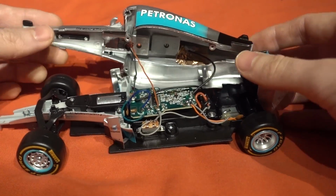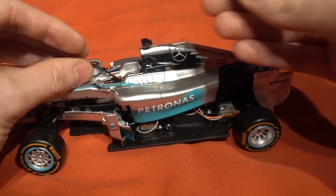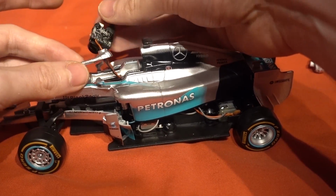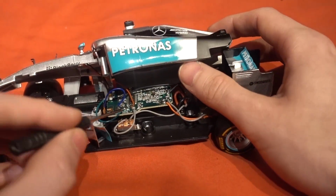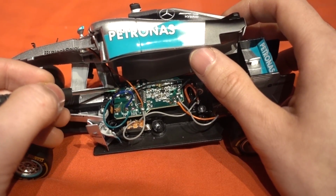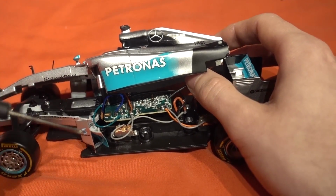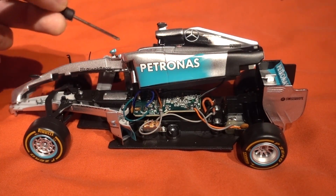Then I was correct in assuming that the cockpit comes out. The helmet is just held on with a screw. So I have fed the lead from the FPV camera through the tiny hole there, and then I have soldered it up to the VBAT and also soldered the ground to the ground pad. So when I switch on the car, it should power up the car and the camera and also turn them off at the same time. So all that's left to do is put this back together and figure out how to mount the camera.